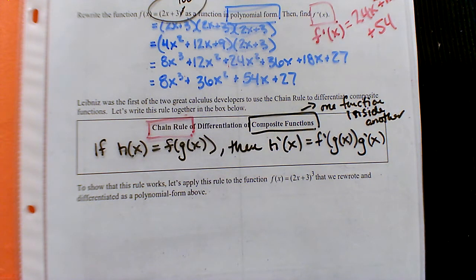Okay? But now that we took the derivative of f, we're going to move on to the next layer. So take a look at all the functions you have left. What is the next function that we haven't taken the derivative of yet? G. Okay? Now if we take the derivative of that, we still have all of those other layers inside of that one. Okay? What's the next function we haven't taken the derivative of yet? H. You see how we keep working our way into the core? Okay? So then we have H prime. And then what's the next one we haven't taken the derivative of yet?